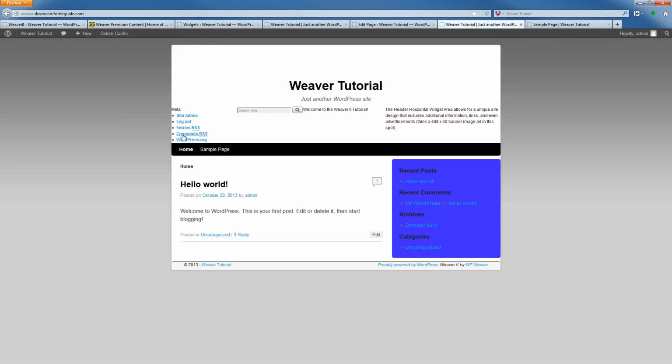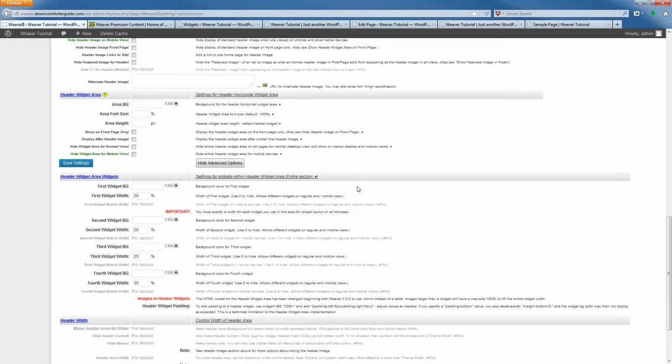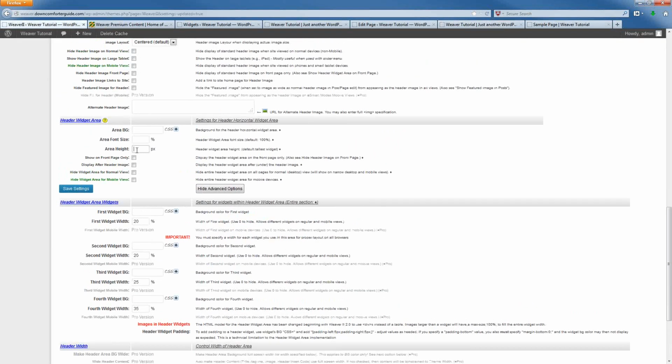The overall height of this widget area is controlled by the largest height of the largest widget here. So this meta one takes up the most space, so everything else adjusts to that particular height. But if I wanted a very specific height, I could simply set that as the area height option right here.